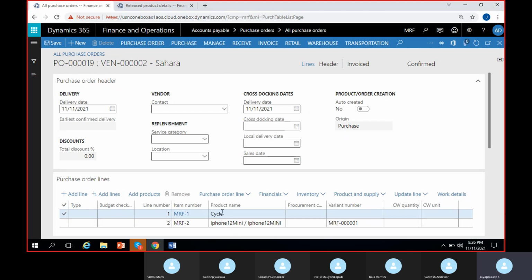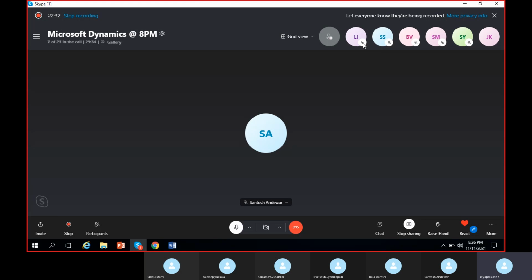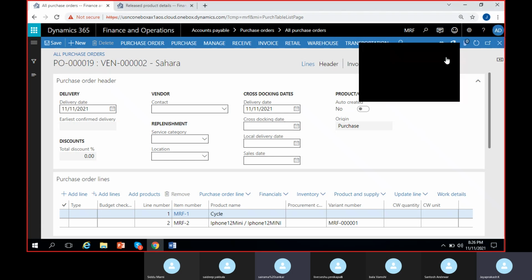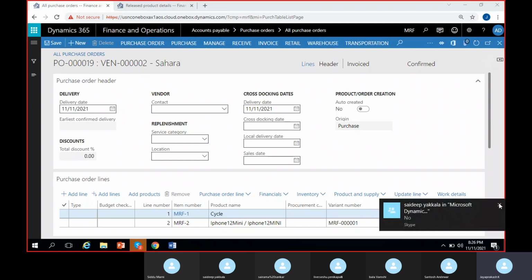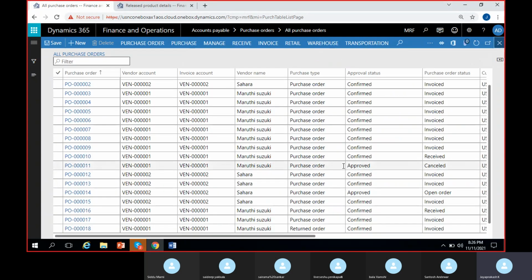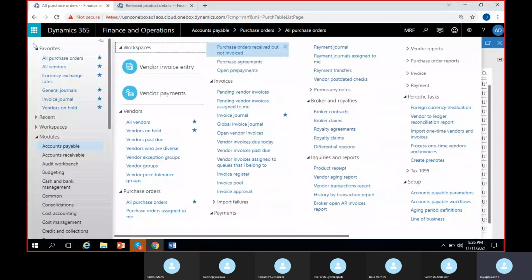Do you have any confusion in this, or is it clear for all of you? Sairam, Saideep, Seshu, Sidhu. Yes. Okay. So now let's see how we can apply taxes on the customer invoices.